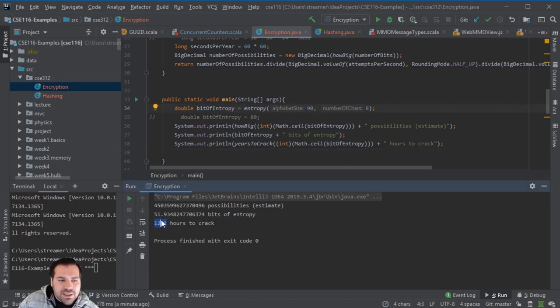But we'll notice this still isn't that large of a number, and our bits of entropy is way short of that 80 that I'm talking about on the homework assignment. So let's see if we get this up to, say, 10 characters. Let's see what a stronger password would be. And we can see that power of exponentiation.